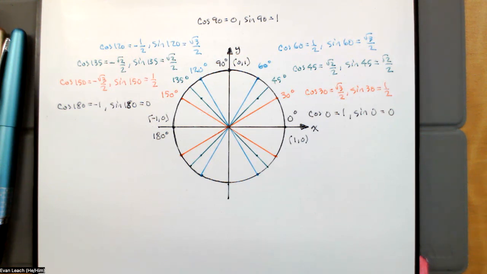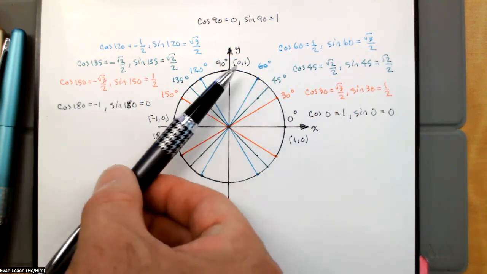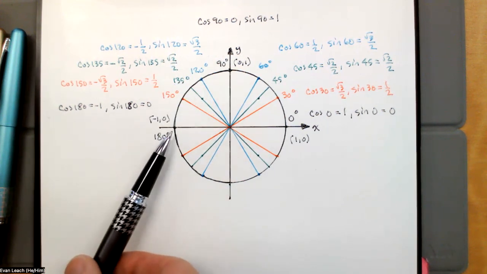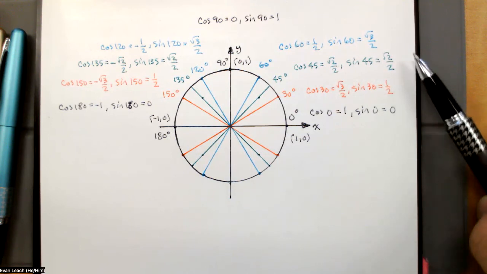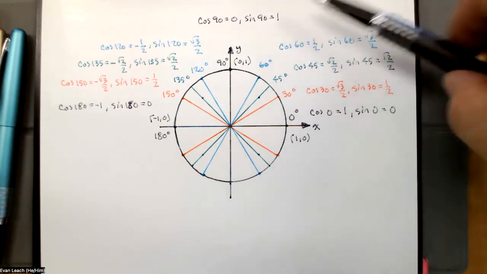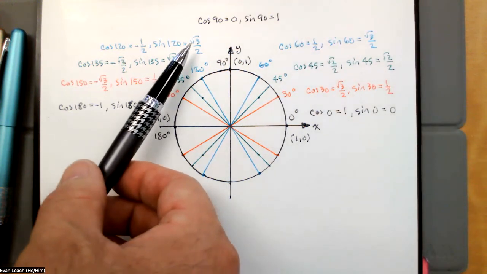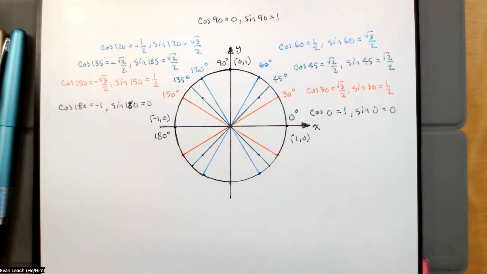So now if we track the sine going from 0 to 180, just halfway around the circle, we can see that the sine values start off at 0, and then the sine increases up to 1, and then decreases back down to 0. So 0, then 0.5, 0.7071, 0.8660, 1, 0.8660, 0.7071, 0.5, 0. So it started off at 0, it went up to 1, and then back down to 0.